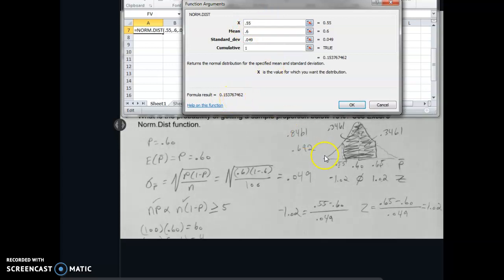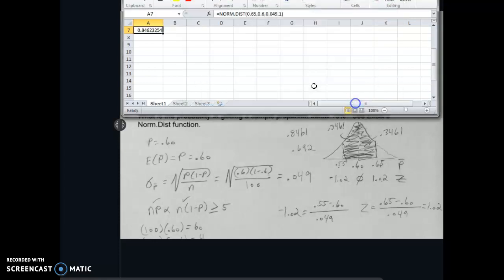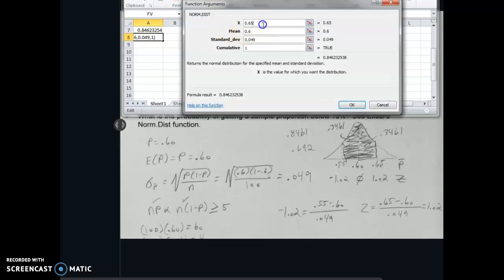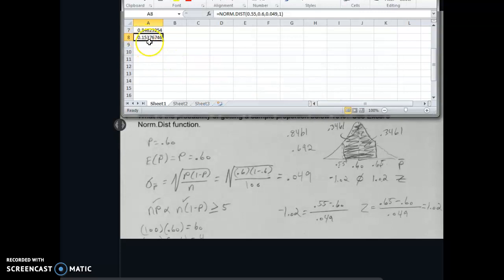So we can take those two values, let me go back here, 0.65, and populate this. So that is the probability of getting a value in this range. And then let's use the same formula, but populate it for 0.55. And that means a probability of getting a value to here.